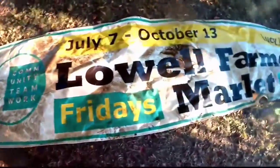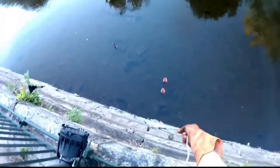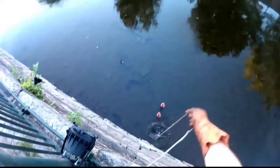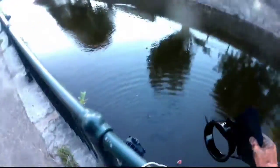So that was a lot of what you'll see in this episode is stuff that I could see from the banks. That's the advantage. Sometimes they lower the canals and it makes it a lot easier so you can just aim for stuff. This is a debate we've had a few times. Does it count as fishing or is it really just aiming? That's one of the things we got right there that fell off.